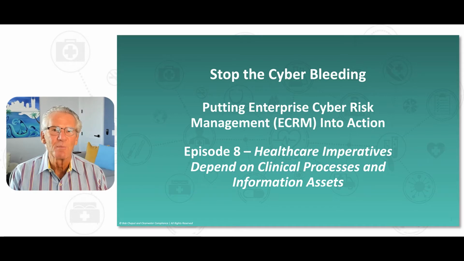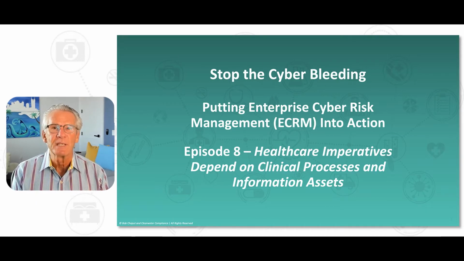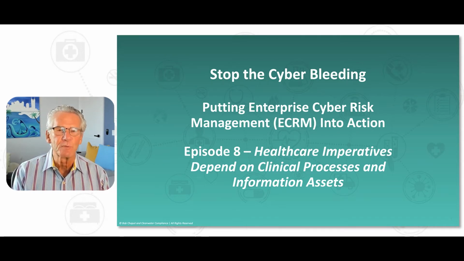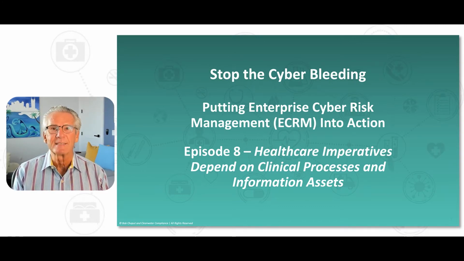In this episode number 8, I'm going to be following up on the concept of healthcare imperatives, but diving into how our ability to deliver on those healthcare imperatives is a function of underlying clinical processes and so-called information assets. We're going to spend most of our time focusing in on 3 types of information assets. Something I'll call traditional IT assets, the Internet of Medical Things and biomedical devices as a second category, and the last category will be the Internet of Things in general.